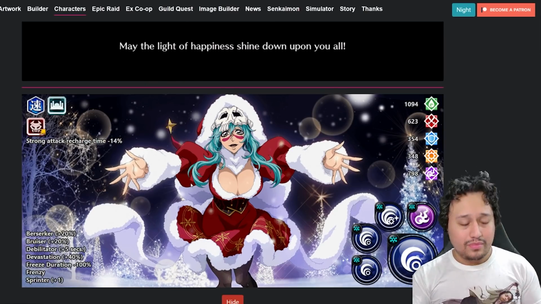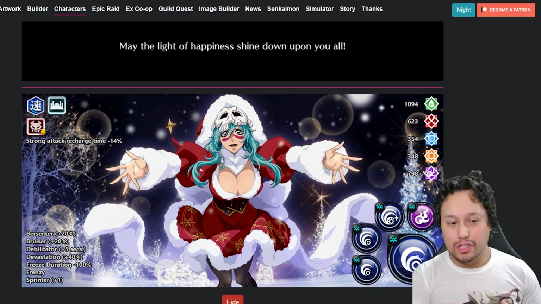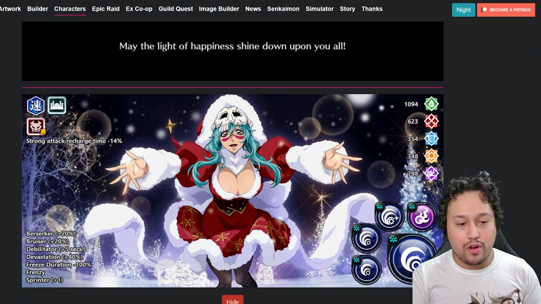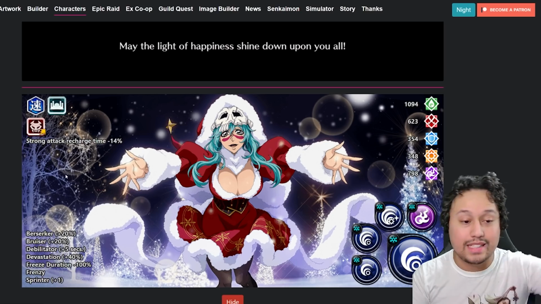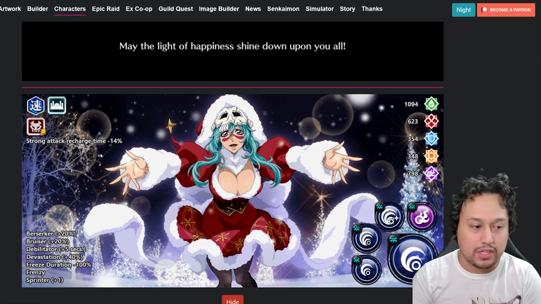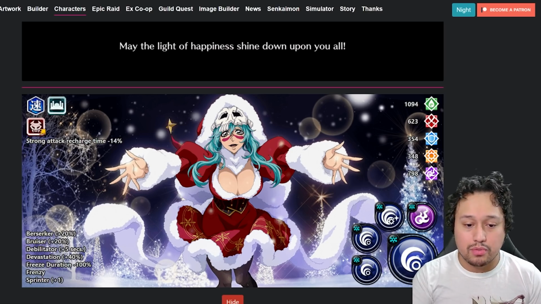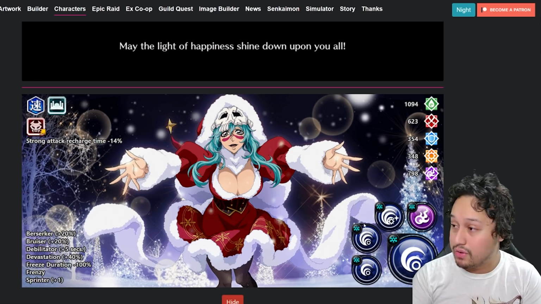Okay, now going into not last year but the year before's Christmas banner. Now, the Christmas banner from 2019 wasn't necessarily bad, but since they don't give these characters Havoc 20%, it really does hold them back a little bit, in my opinion. Strong attack recharge minus 14% as the Link. She is pawned off very, very often.